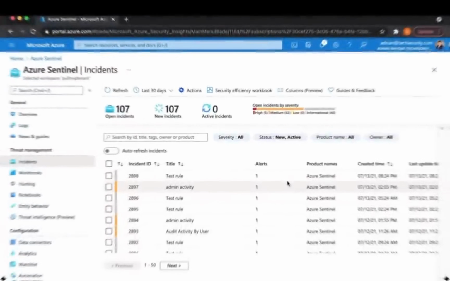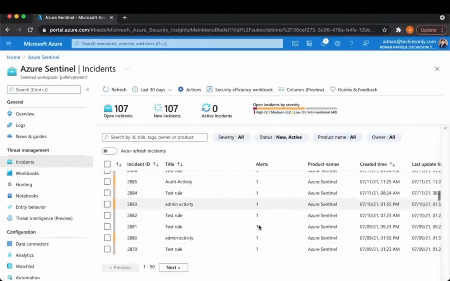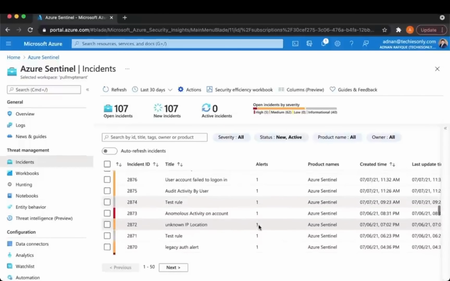I decided to put something on Azure Sentinel incidents because this is my live environment, and I'm also checking some predefined rules and activity in my Office 365 in Azure. And as you can see, there's a ton of information available. Some of them are tests, and some of them are legitimate, but they are all real, based on the threshold and everything that's been configured, and that's why these incidents are being reported.